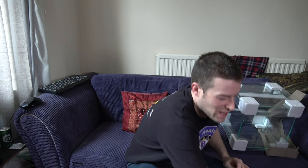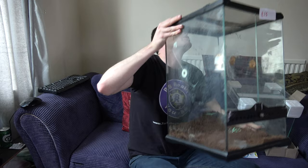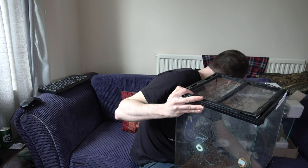And then last but not least enclosure wise, I just smashed my knee. Ah! I just smashed my knee. That really hurt. It was the corner, the fleshy bit of my knee.